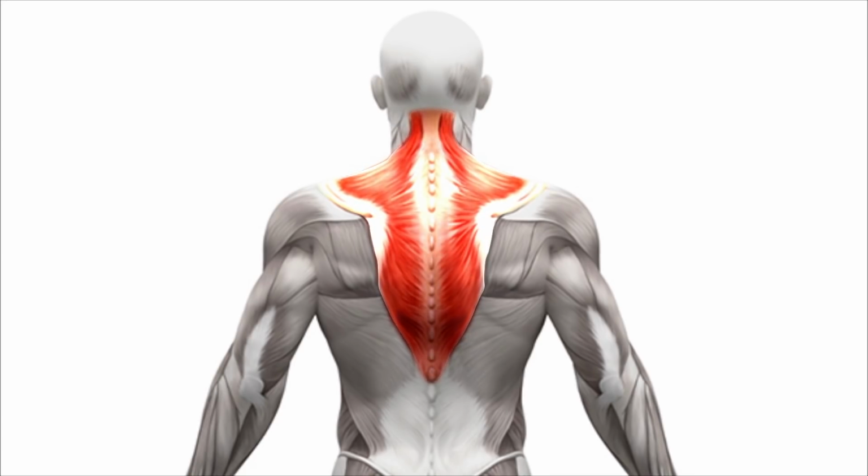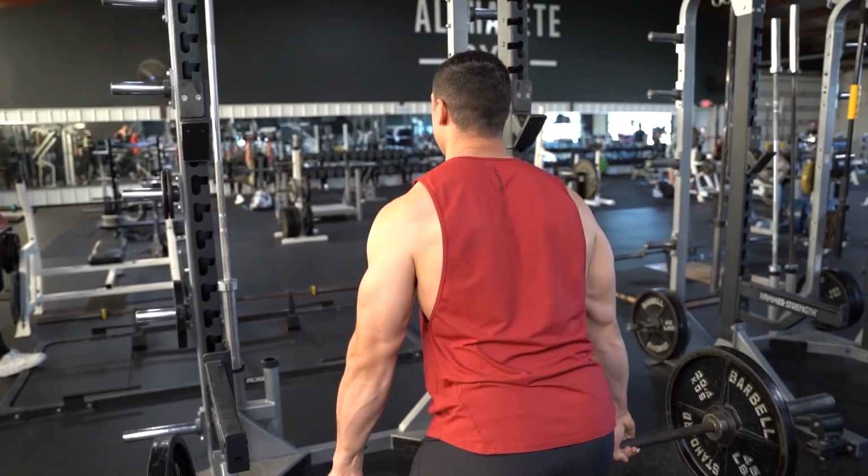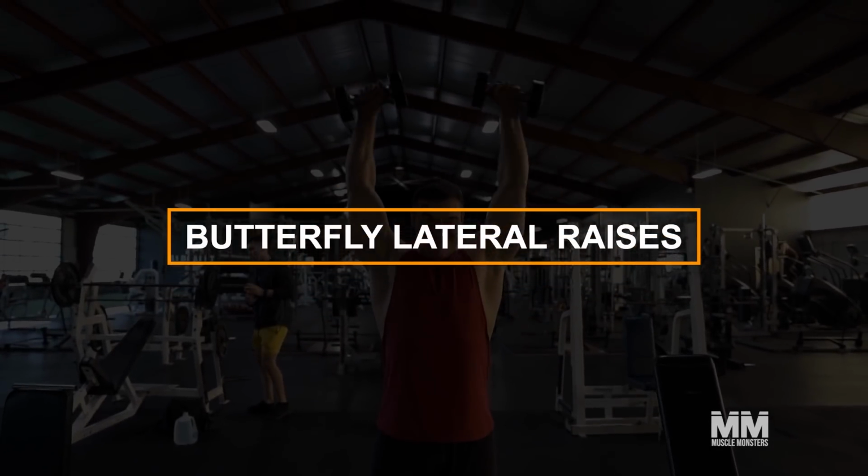This wider grip also makes sense because the muscle fibers in the traps run horizontally rather than vertically. So with a wider grip, you're pulling up and in rather than just up. Number 4, butterfly lateral raises.